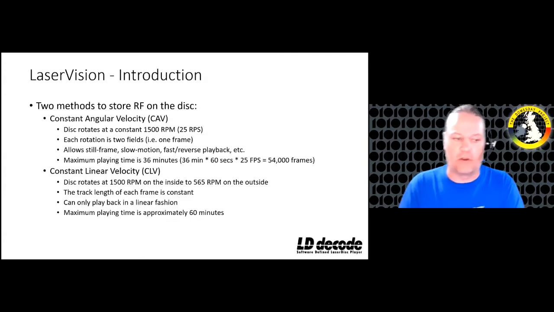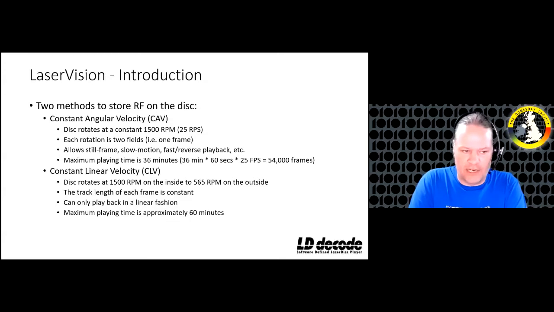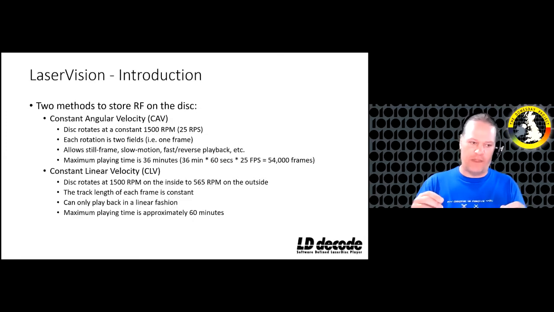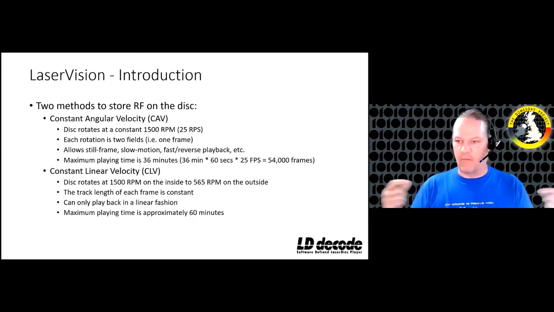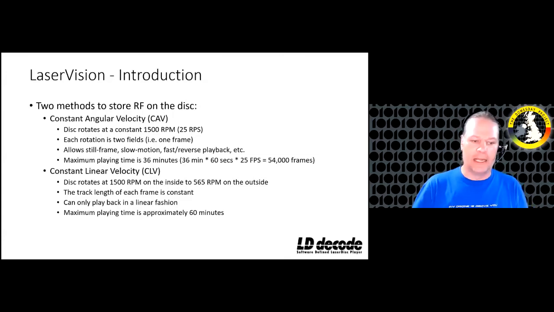It was already analog. But there's also a standard called constant linear velocity. In this one, you change the speed that you rotate the disc at. So really what you're doing here is that the track length for every frame is constant no matter where you are on the disc. So on the outside where you have the wider diameter, you're able to get more frames in that space of the disc, and it gets less and less towards the center. So basically, it gives you about 60 minutes playing time, funnily enough. That was what they were aiming for. But the difference is that a real Laserdisc player can only play it back in a linear fashion. You can't hop back a track because you really don't know where you're hopping back to.